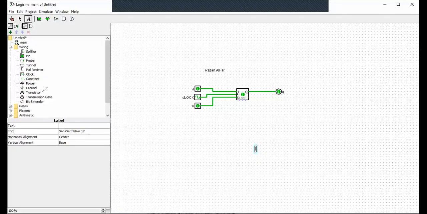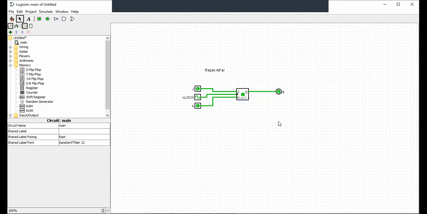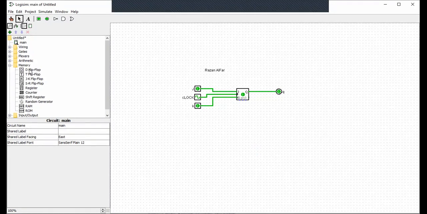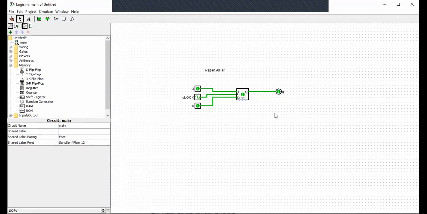Now, as I said, I just need the JK flip-flop, and I already did it for the other exercise, so I can just edit this to change it to be working as a D flip-flop. By the way, if you go to the memory, we actually have a D flip-flop. I can use it, but this question is specifically telling me to implement the D flip-flop using the JK flip-flop and not the D flip-flop. So please don't use it, just keep it at JK flip-flop.